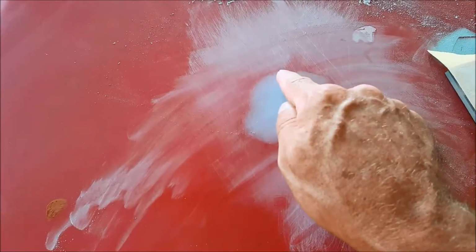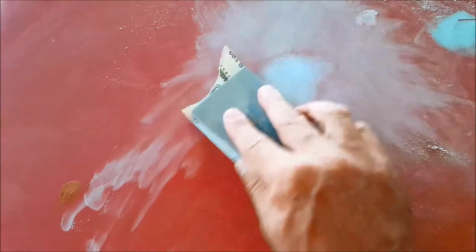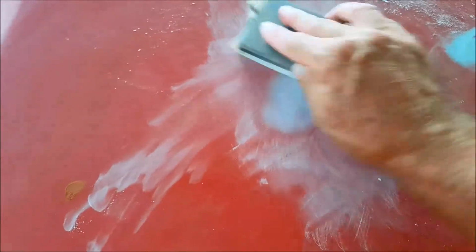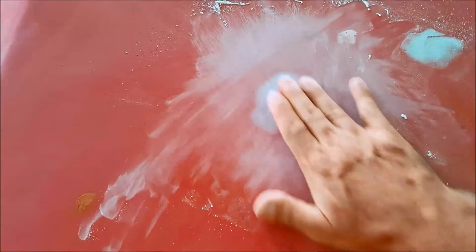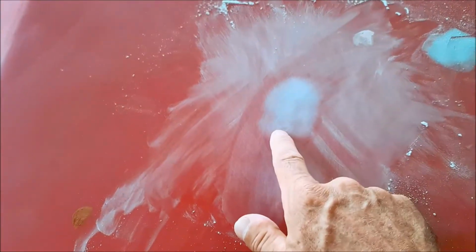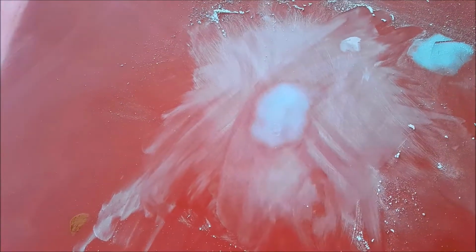Now you can see it looks like a little bit jagged line here, but it looks really nice here. So it only needs a little tiny bit more crisscross sanding, and you can see it's coming up. There's still a little bit of filler on there, just like that, and I'd say that's done. I call that done. There's filler in the repair. You can see the filler in the repair. There's a tiny little bit around the edge, this little halo. That's it. It's done. If you go any further, you're going to start digging a hole like this.